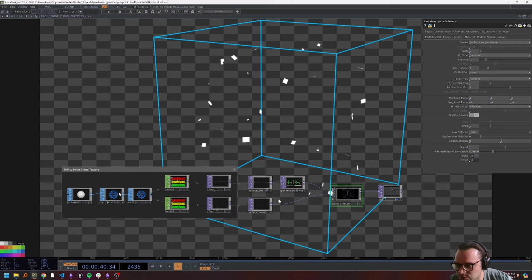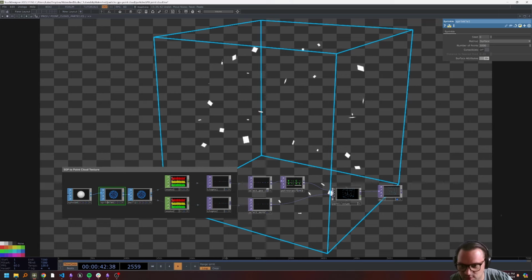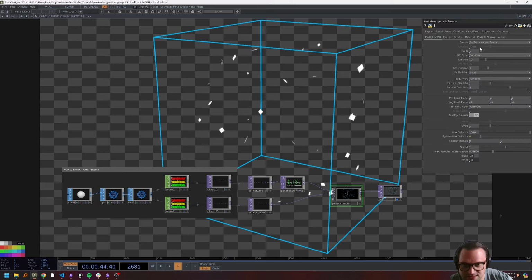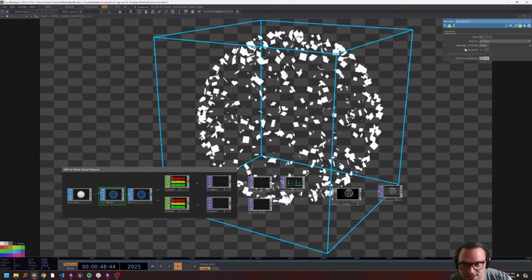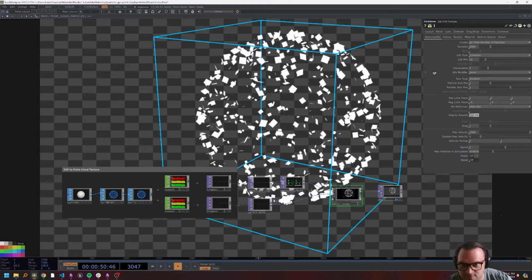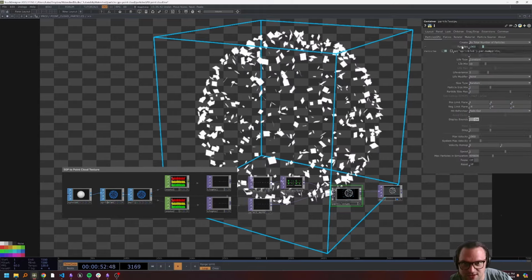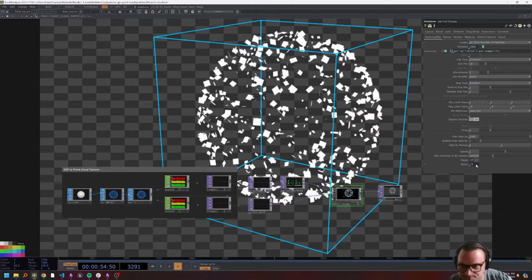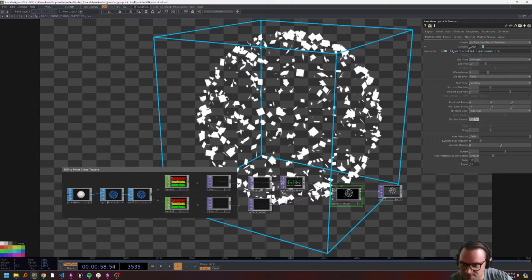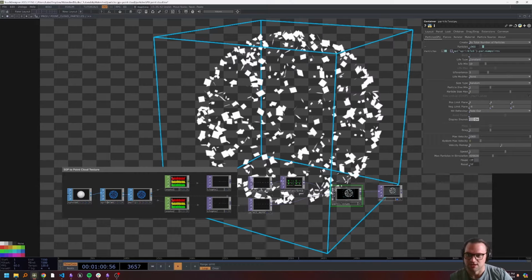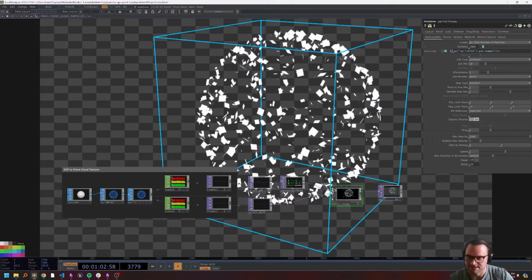And so what we should do is take this number of points and first change this to total number of particles, and then use this number of points parameter from our sprinkle and drop that on the number of particles. Now when we click reset, all of our particles appear at the same time, and we see that they are no longer losing their alpha and dying over time.